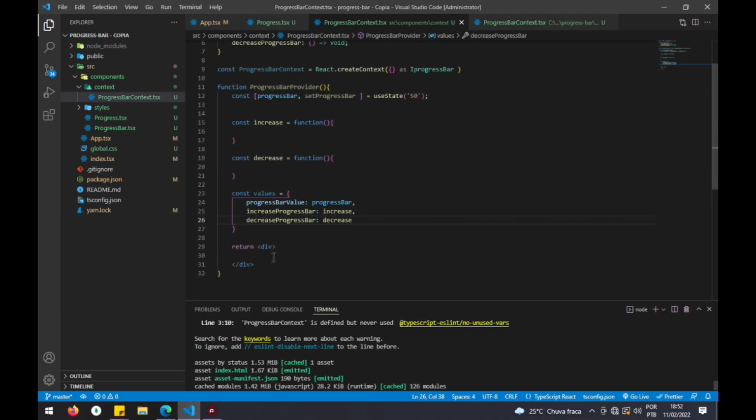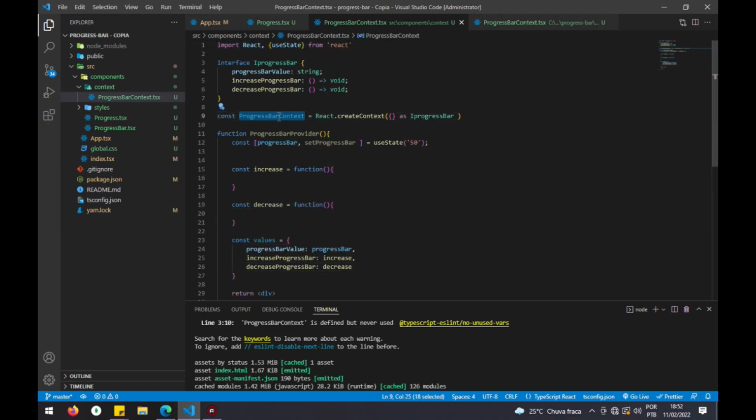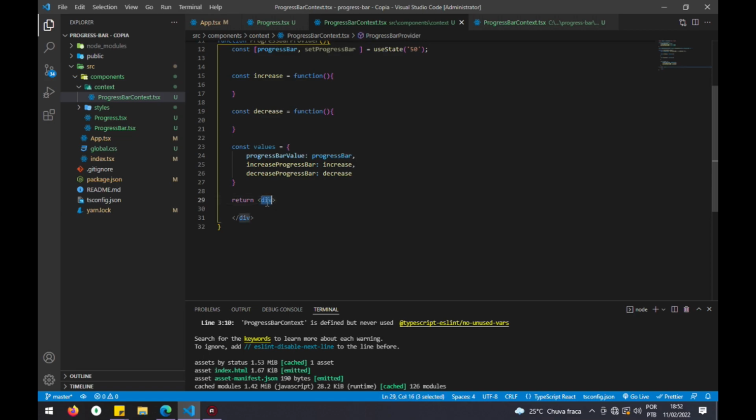All right, now we need to use the context API. We need to return that context API right now. So let's copy this and paste in here. We need to use dot provider, and we have a special property called value, and we just use this object in here.